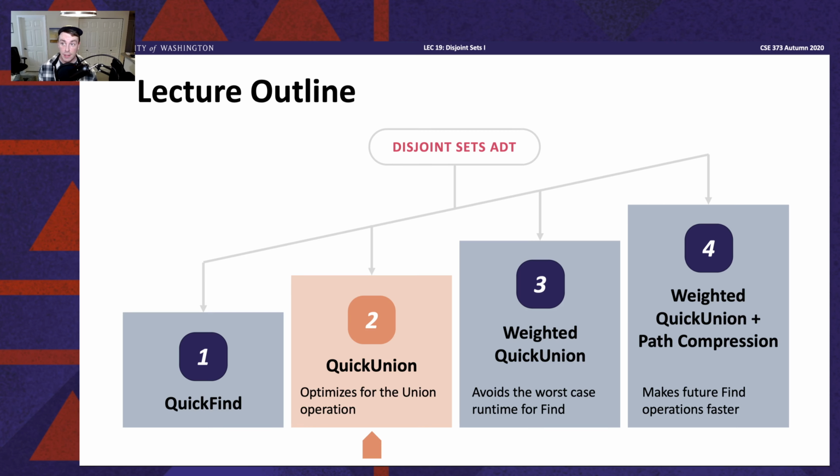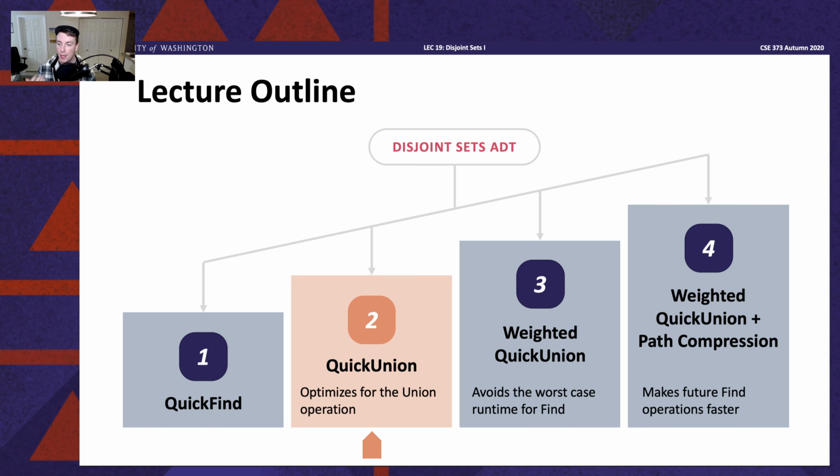So in the last video, we introduced the idea of quick find, and that did a really nice job finding the set that any particular node was associated with, mapped from the node, the value itself, to what set ID it belonged to. And in QuickUnion, we're going to try to speed up the fact that quick find did not do a good job when it came to actually unioning those sets. So in order to do QuickUnion, we're going to have to change how we represent the data pretty significantly.